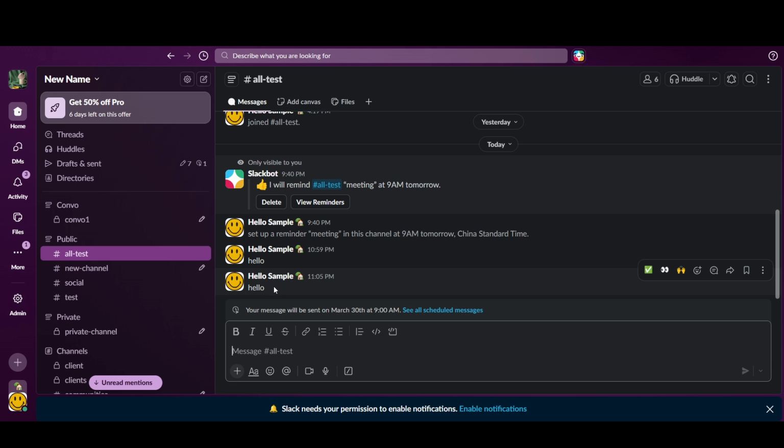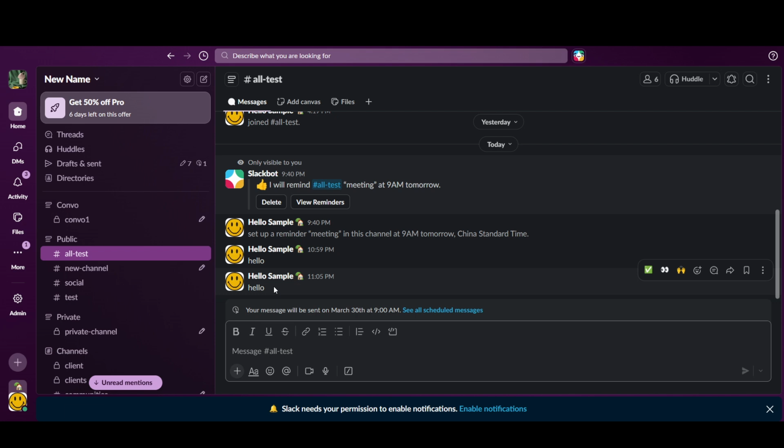That near-instant update is exactly what you can expect day to day. Messages, reactions, threads, files, and edits all reflect across devices in real time. A quick overview of the phone app will help you get comfortable right away. The Home tab shows your channels and direct messages, just like on desktop. Tap a channel to read and reply, add an emoji reaction, or start a thread. Mentions and activity help you catch up on anything directed at you, so you never miss an important update.